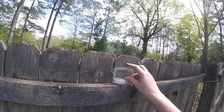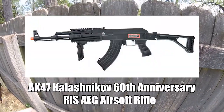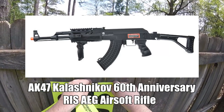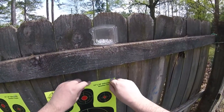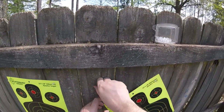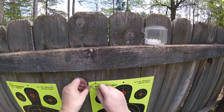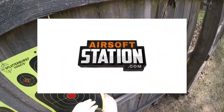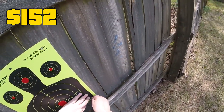Hey everybody, welcome. Today we're looking at the full metal AK-47 Kalashnikov 60th anniversary RIS AEG Airsoft Rifle. And this gun has quite the historical legacy with over 100 million AKs in circulation worldwide. This one is provided to us for review by Airsoft Station, where you can find it for $152.